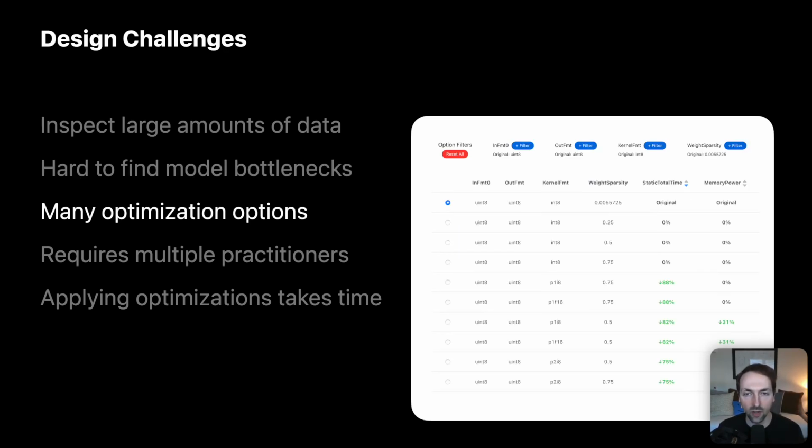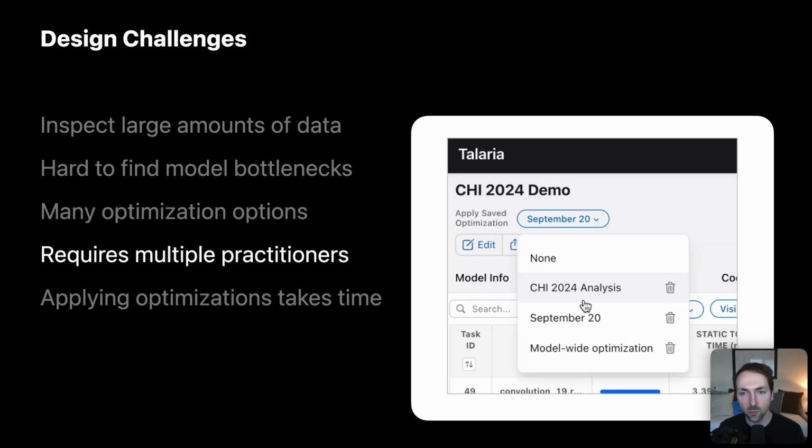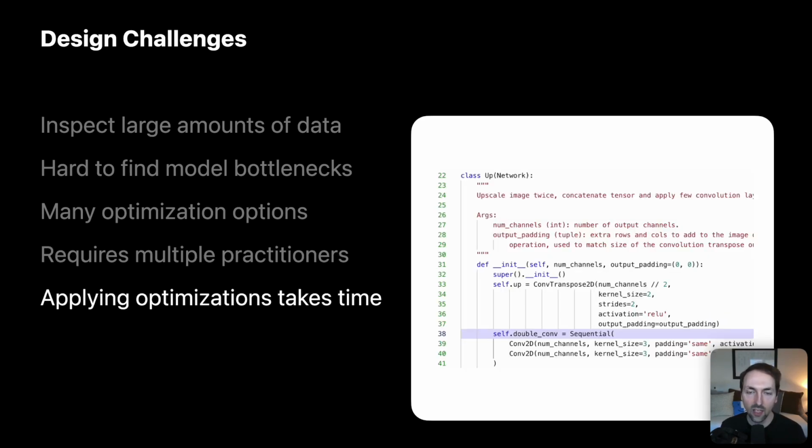We also implement a variety of popular model compression techniques, and we present those in our tool so that practitioners can choose from them. We also support some GitHub-inspired analysis and saving features where practitioners can optimize a model, save it, fork it, and then send it to their colleagues in order to pick up where they left off. And lastly, we have a really neat feature called code mapping, where we can directly go back and forth between the operations that run on hardware and the source code that generated those operations.